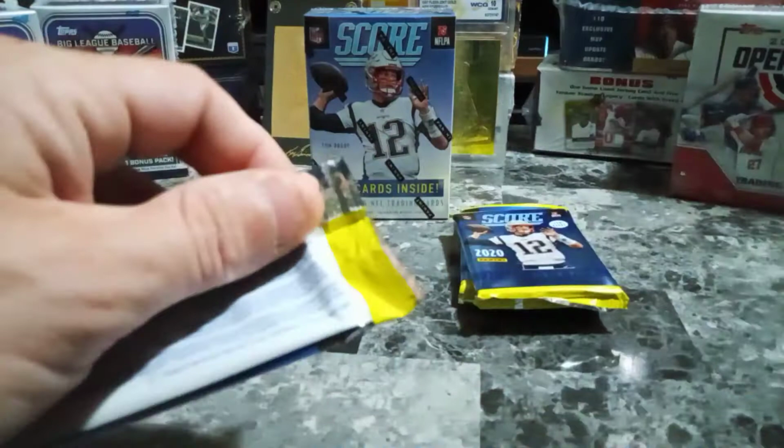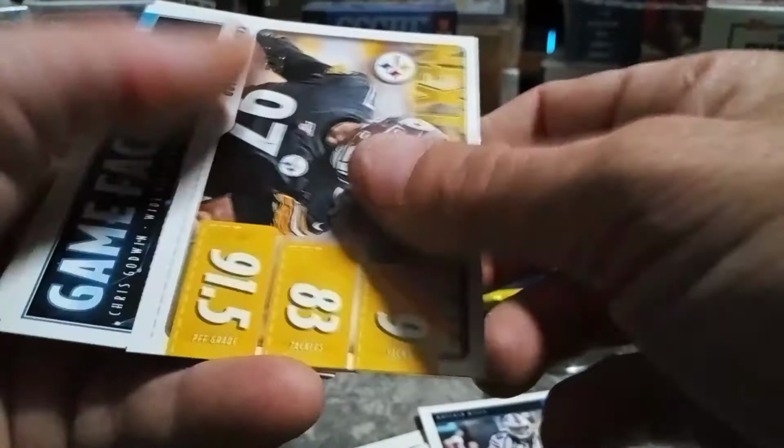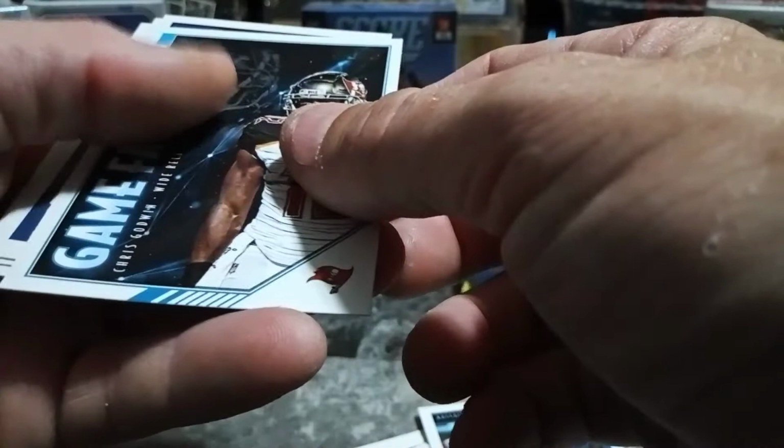Well, let's get some Patty Mahomes that I don't have. I know that's hard. I got so many of them. Cameron Hayward, next level. Chris Goodwin, Game Face, Bryant, Eason, and Rodgers for our rookies.